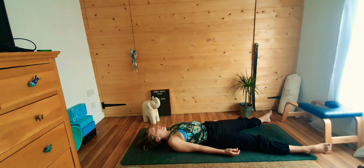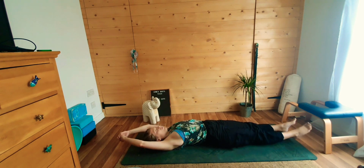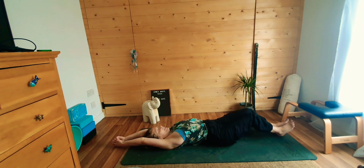Notice how your breath has returned to its natural rhythm, that unique rhythm. And you feel ready to slowly start moving the fingertips, moving the toes. Taking a full breath in and reaching the arms overhead. As you exhale, just slowly catch your knees to your chest.